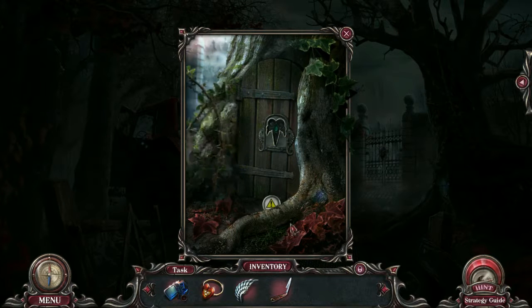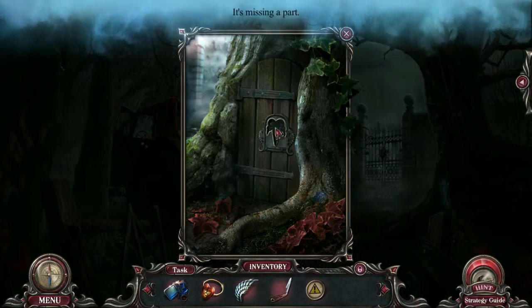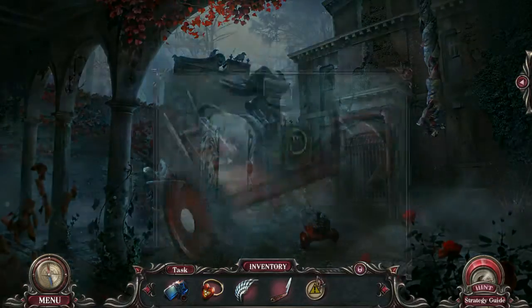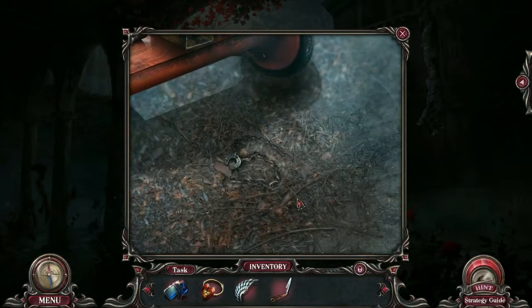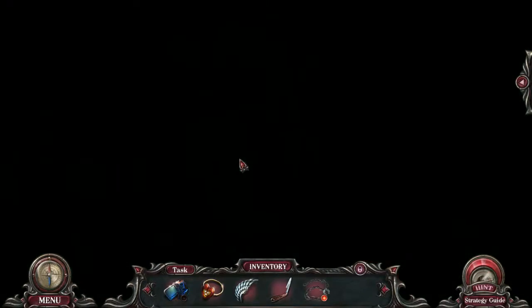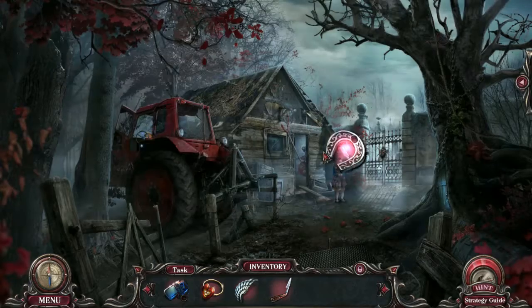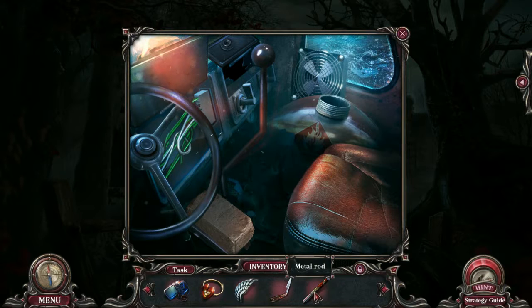Last time I destroyed the brambles, this time I just pulled them aside like a gentleman. I think that was very big of me. Oh, yes, the button I needed. We're finally going to get this lawnmower working for some reason. Oh, that's the reason. Miniature horseshoe, please. All right, let's see what this does. I found a bloody spike. Or a metal rod, if you prefer.